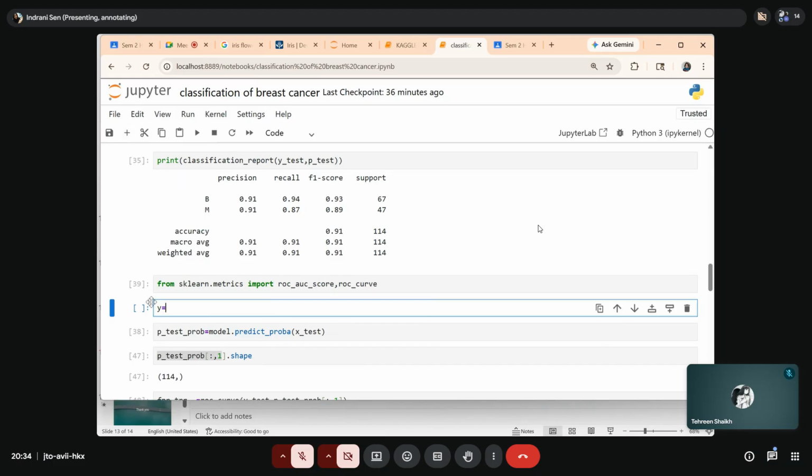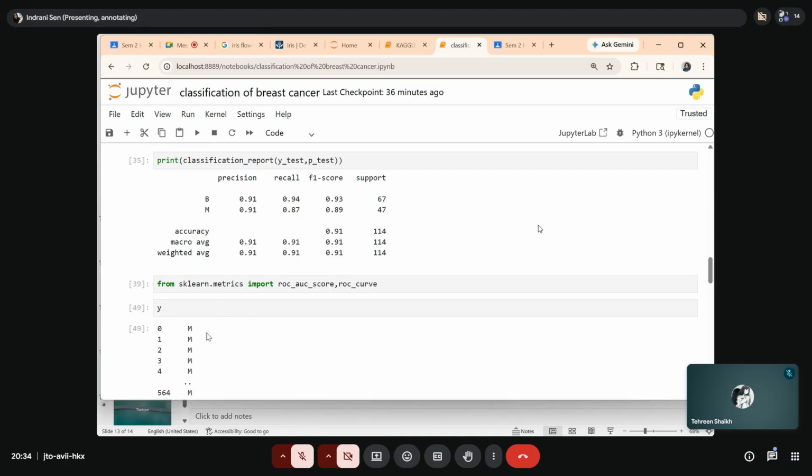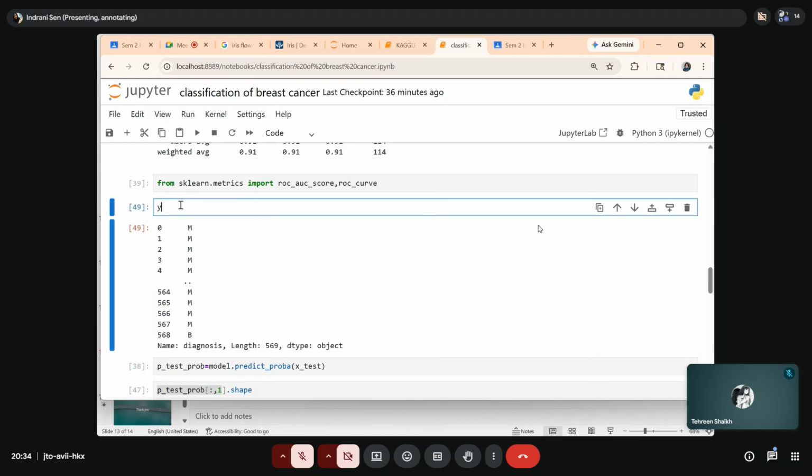So y is right now like this. Now I have to change the value of y. Y equal to y dot map and change the value. So M, which is malignant, we put it as 1, and benign, which is non-malignant, we put it as 0.